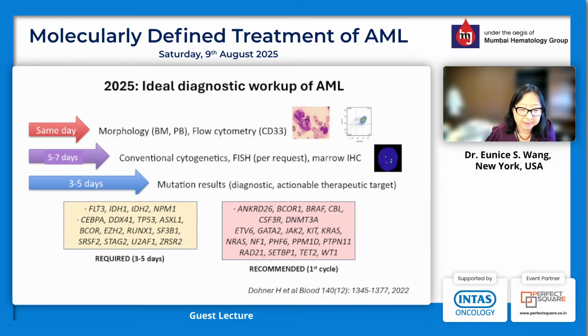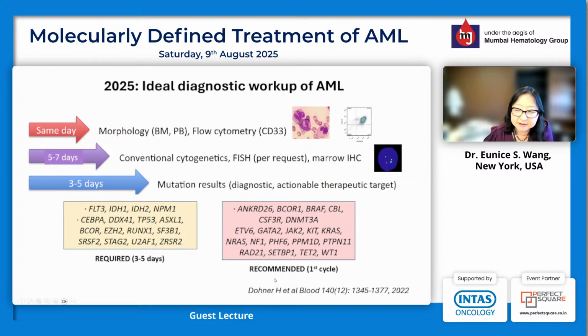You can see per the US NCCN treatment panel recommendations, it is suggested that an array of these mutations be tested within the first 3 to 5 days of diagnosis to best guide the treatment for these patients, from a therapeutic as well as a diagnostic and prognostic perspective. So what I'd like to focus on today is how we are using some of these results to guide therapy. But I only have an hour, so I will focus largely on some of the current data with targeted therapies, but I'm happy to come back at some later point and discuss some of the prognostic significances of these.